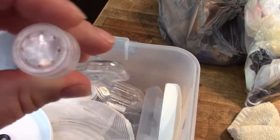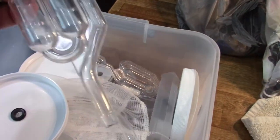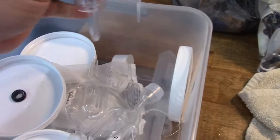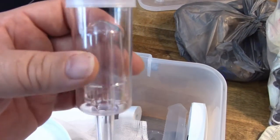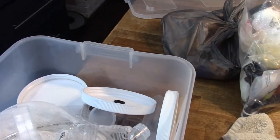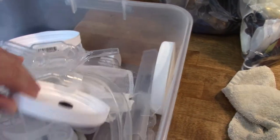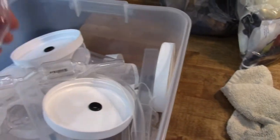And then on your airlocks, I do like the kind that's got the lid, the top here, that keeps the big bugs out anyway. We'll stick that in there. Sometimes they don't come with one, like this one. And you can also get them like this, which I don't like these kind. And right now we've got gnats flying around here, so it's going to be real tricky not to get a gnat in our mead as we rack it. So there's another one that don't have. I'm just going to put that airlock in there for right now.